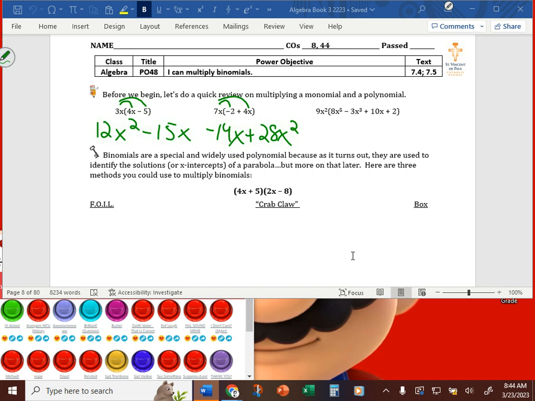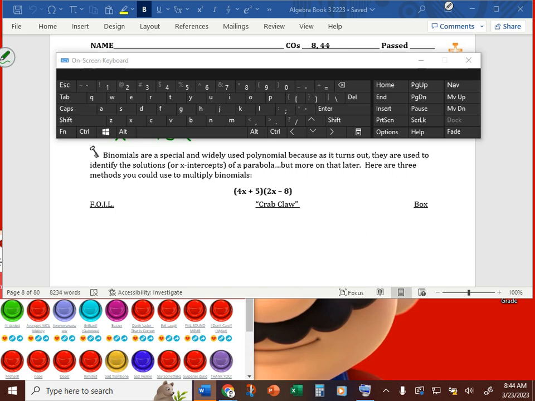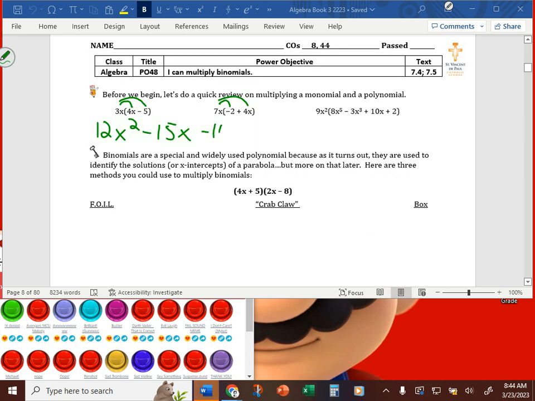Who can give us the answer? Yes? I had a question. Couldn't you just multiply the x's out and then the coefficients and then get your final answer? No, because think back. I think what you're asking is if you were to write this in expanded form, it'd be negative 14 times x plus 28 times x, and then put them together like that.